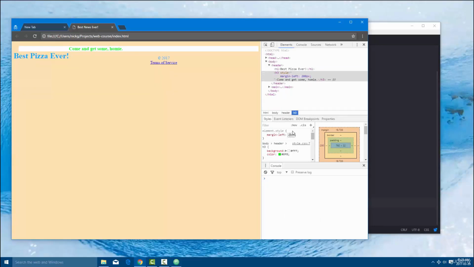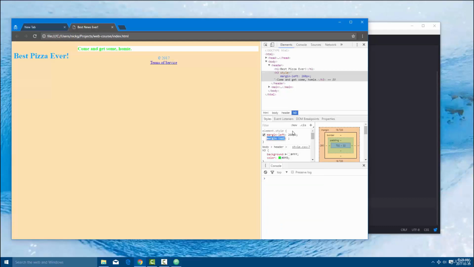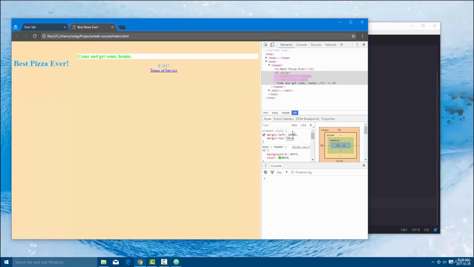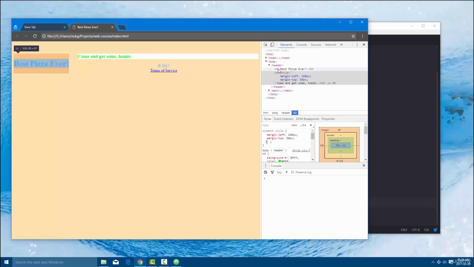I think it needs to be a bit more, 260. There we go. And then margin top, 50 pixels. Now, as you'll see, what happened there is the margin of this has caused the floating left element to go down as well.